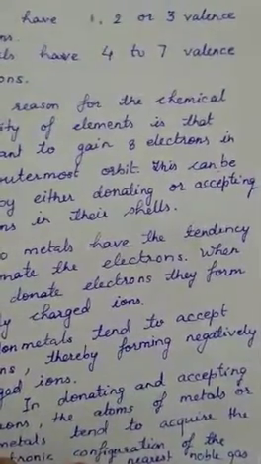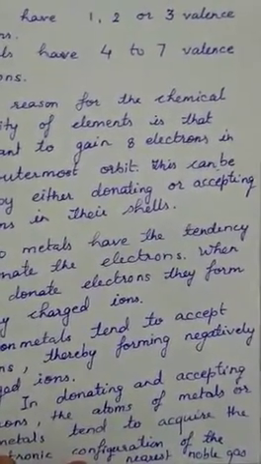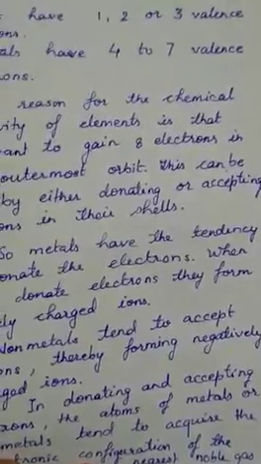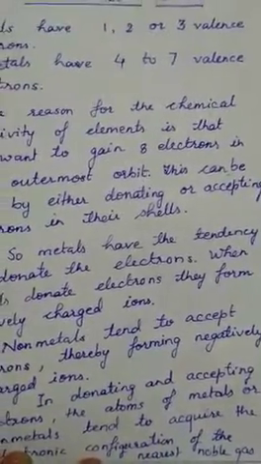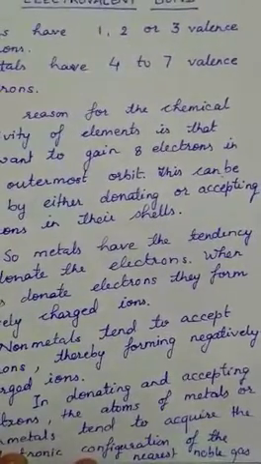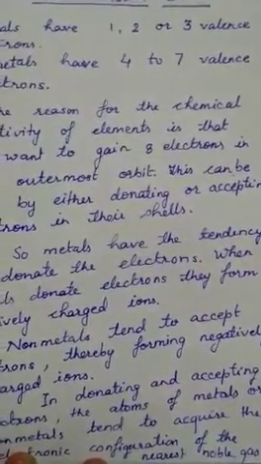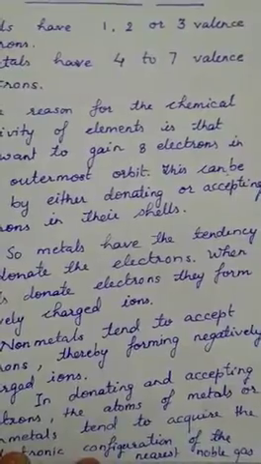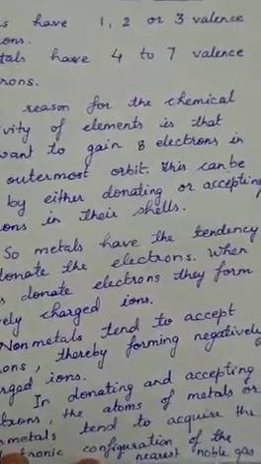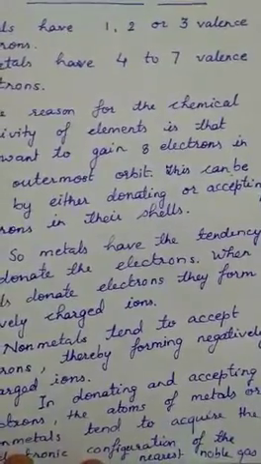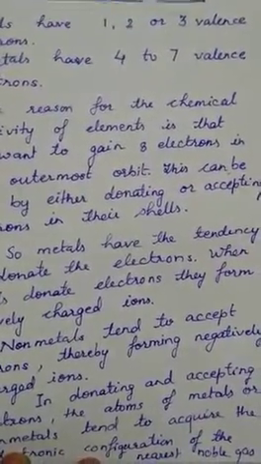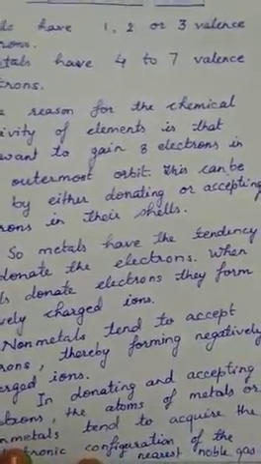It is called ionic bond because the particles from atoms which are not charged, which are neutral atoms, by accepting or donating electrons, change into charged particles. The charged particles are known as the ions, and the ions get attracted towards each other and remain in the form of molecules. So we also call this kind of bond an ionic bond.